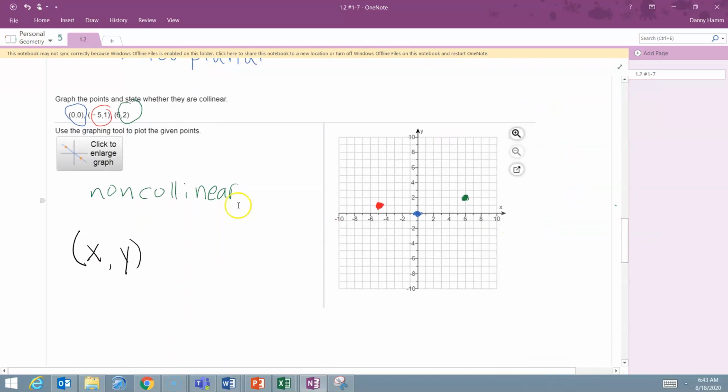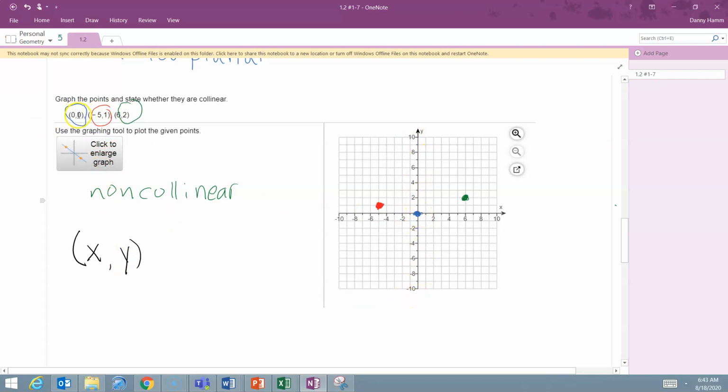Here we are looking at these coordinate planes, and we're just simply going to plot them. And so keep in mind that this first value is our x value, which is where we'll be moving from left to right. And this is our negative direction, and this is our positive direction. And our y is our vertical direction, and so that'll be our second one. So this will be going up in a positive or down in a negative.